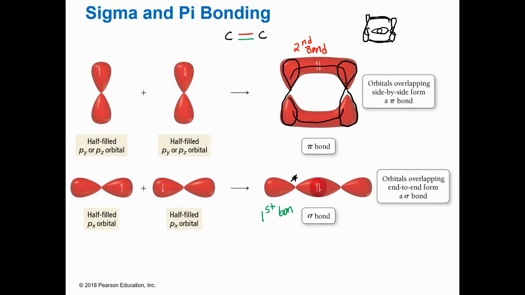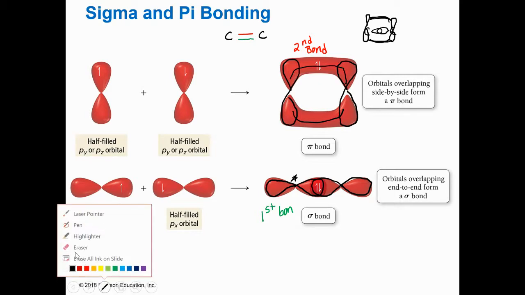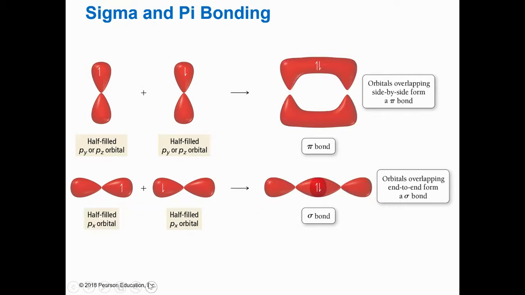And you can kind of see if this were a pi bond or p orbital, how they would overlap this way with the first bond. In my example, it's a sphere, okay, because it's carbon. So you can kind of see how this overlapping is going, okay? It can become a little confusing, but I will make it as easy for you to understand as I can.